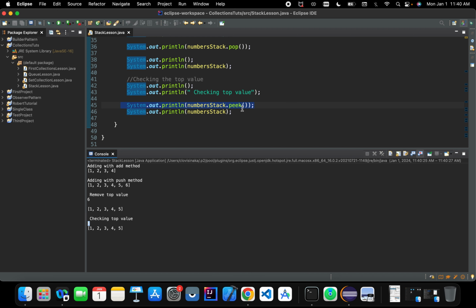And then we're printing the stack again. You can see the stack still has 5 because we're just checking with peek. But when you use pop, it removes 6 from the stack, and then the stack will not have 6 anymore.